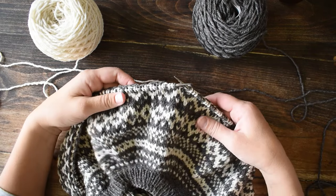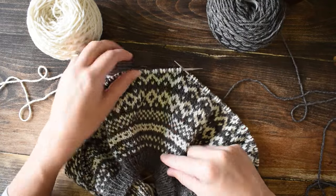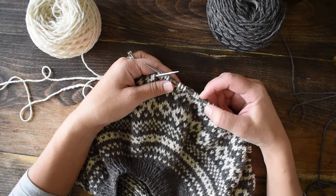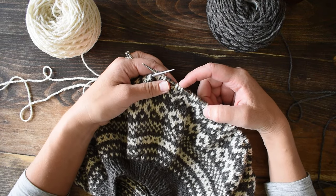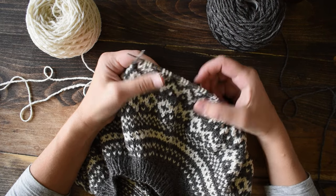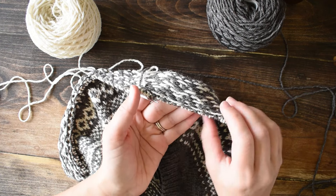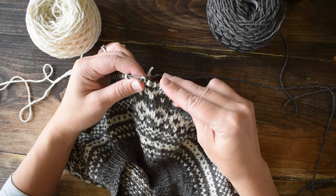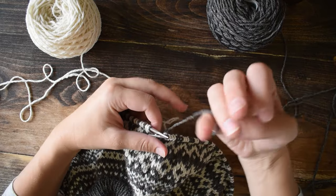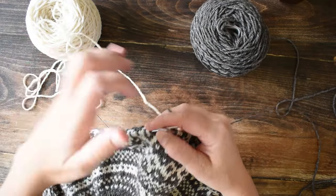Here I am back again to show you more of how to knit color work. This is Blizzard so far — I'm quite a ways into the yoke now. We're working on a row where you do three whites followed by three browns. This is the longest float you will encounter in this pattern — only a three-stitch float. You can see on the back side that's as long as it gets. Keeping floats short makes managing their tension a lot easier. I've still got my main color in my right hand to maintain color dominance, and contrast color in my left.